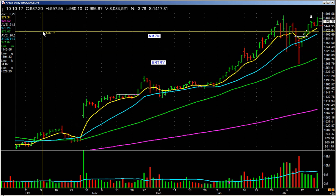So sell some into strength. We won't get the top and take it. First off, limit losses. Sell some into strength. Watch the trending action on the 8-period exponential moving average and the 20 simple. That's how we do it. We won't get the top, but we will make money.